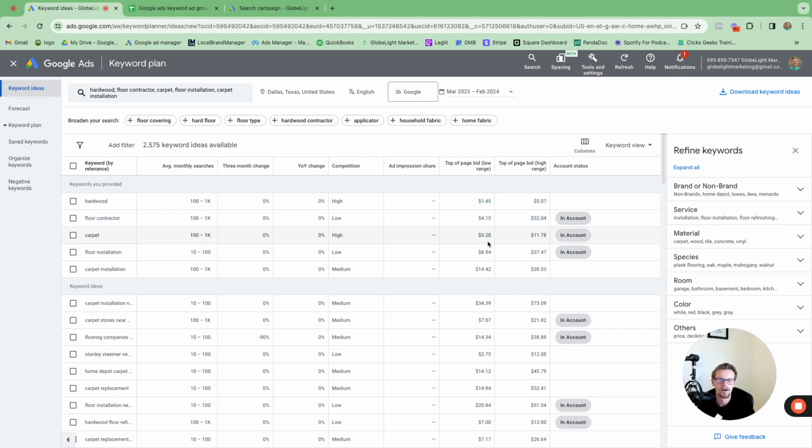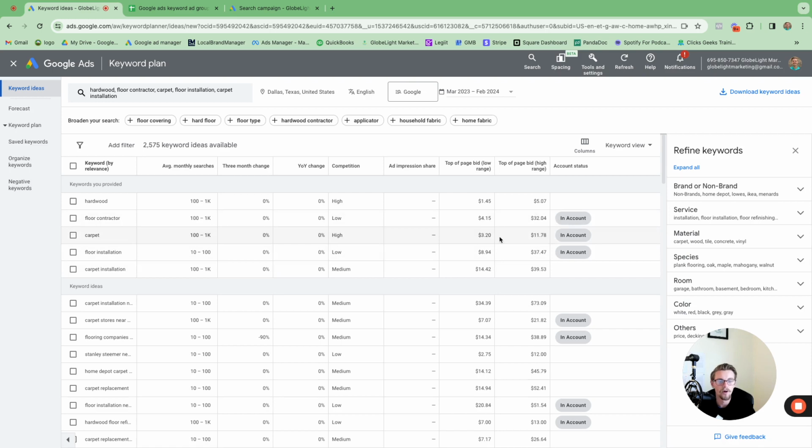So the average on the low range, what would that be? That'd be like $7, let's say, or $8. Let's call it $7 on the low end. And then on the top of the page, high range, you want the average of a lot of your different keywords. We've got the installation keywords in the 30s. They're very competitive and can be very expensive because installation jobs make you a lot of money, right? So naturally they're going to cost more. So we've got the $5 and the $11 for the material keywords, and then installation in the 30s.